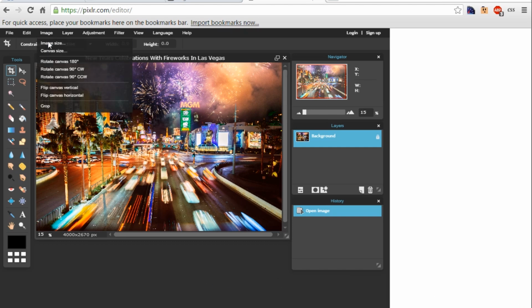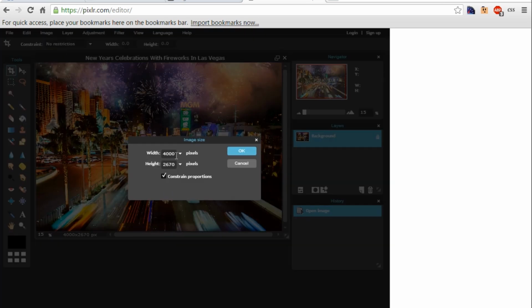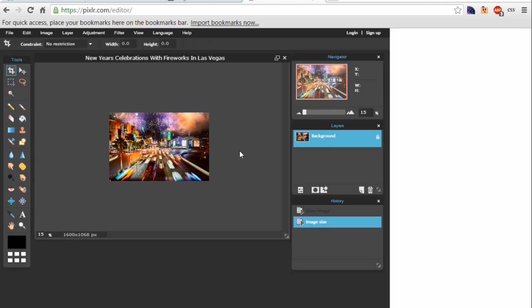What we can do now is go to Image, and we can go Image Size. And we can just change this from 4,000 pixels. That's really huge, which is awesome that you get such great photography from that site. But we don't want it that big for our purposes. I'd probably say a max of maybe 1,600 is good, and then it'll be more than wide enough for your screen. You can put in your own screen resolution here if you want to. So we'll just click that. Now, look, this is 15%. That's why it's so small.